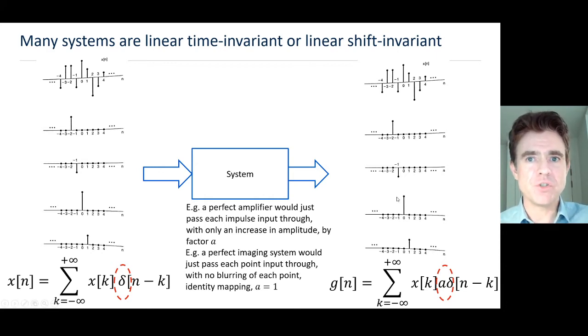If this was an imaging system in 1D, then we'd consider this as some kind of function varying with position, discrete position n in this case. And if we had a perfect imaging system, then we'd want the kind of identity mapping. So imagine this is some kind of input to some imaging device, and we want to capture that information perfectly. Then we would hope to get out the other side the same function as what is coming into the system. So in that case, we'd hope for the value A to be equal to 1, such that this output signal is identical to the input signal.